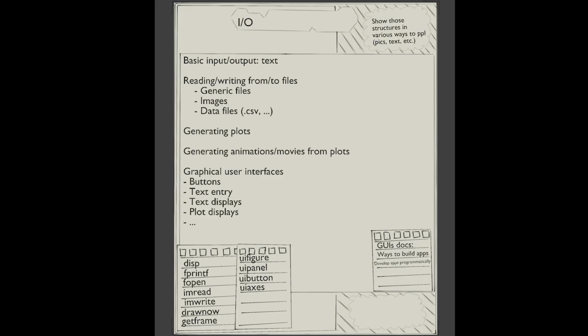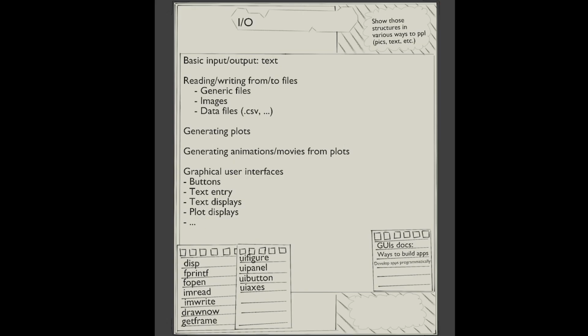Okay, now there is I/O. So I/O is input and output. I is the input, of course. O is the output. So for the most basic input and output, you can have text. So this is like in the command window when you say input, when you say disp, short for display, things like that. When you just call up a variable, that is displaying an output of text, or with the built-in function input, you can call an input of text.